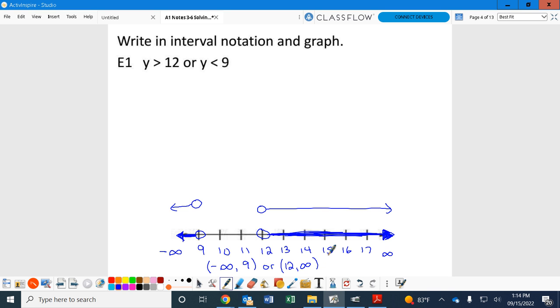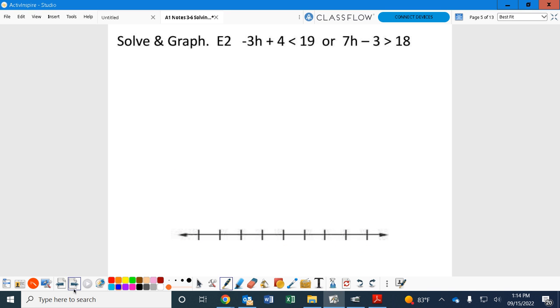Anybody see anything else they need to ask about yet? Y'all seem like you're absorbing this fairly well. Anything you're having trouble with yet? No? I'm going to change it up. I'm going to give you something that looks different. So here we go. So, why is this one different than the last one? What do you have to do in addition to what we had to do on the last one?